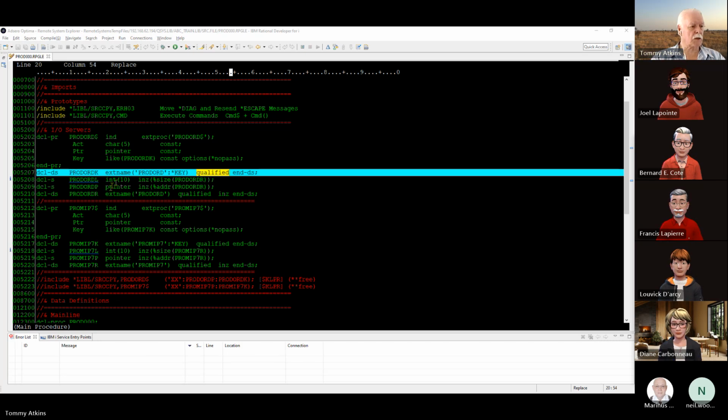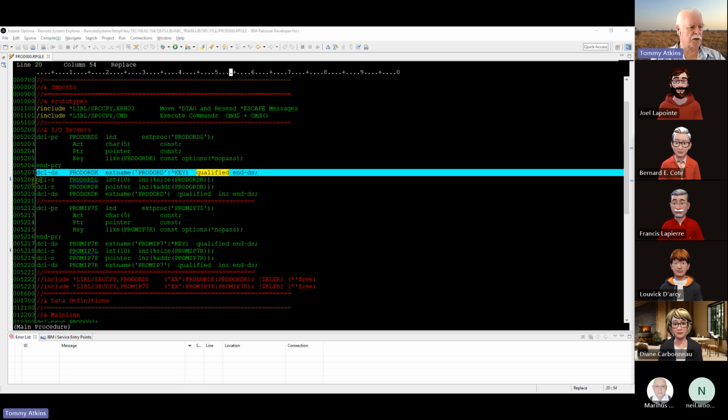Okay. So that is a key data structure. Defining it like this means you don't have to worry about whether the file has 1 key or 7 keys or 10 keys. It just defines the data structure with those key fields in it. Okay. And each of the elements inside that data structure has got the name of the field as it is in the file.